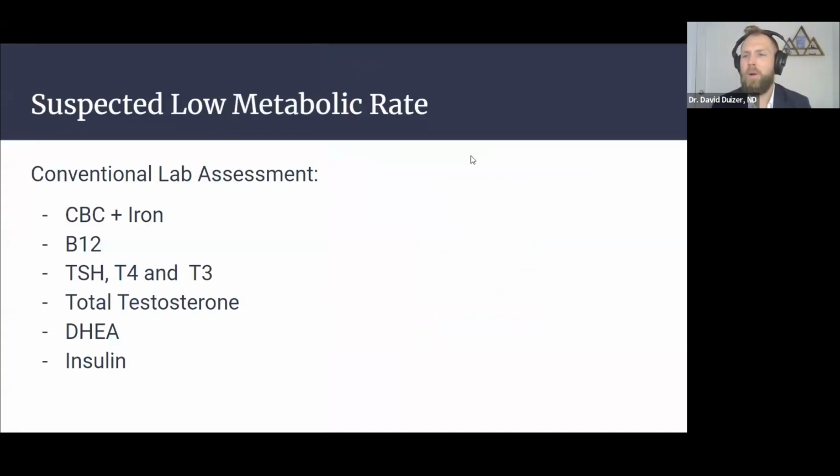So how do we approach this? In the course, we go over this in super good detail because we do the whole conventional approach as well. But what do we do if we suspect the metabolism is low, aside from optimizing for the best metabolism a person could ever have? Well, we can look at some lab tests. In the CBC and iron test, we can look at anemia. Does a person have iron deficiency anemia, B12 deficiency anemia, or folate deficiency anemia, or anemia of chronic disease for that matter, a different type of anemia? All of these can lower energy, which lowers output, which lowers metabolism.